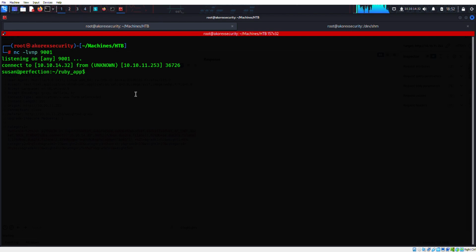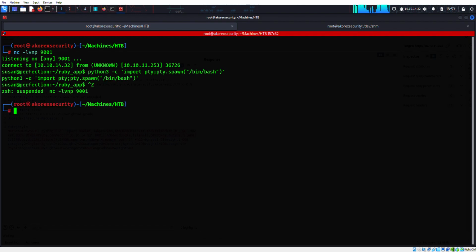So let's get a proper TTY. So Python 3, let's see, import pty, pty.spawn, /bin/bash. Okay, and stty raw -echo; fg, enter, and let's do export TERM=xterm.